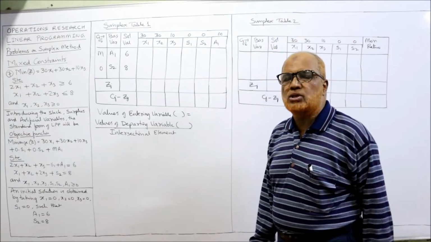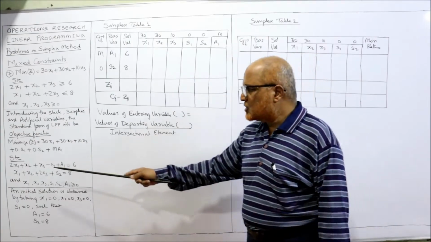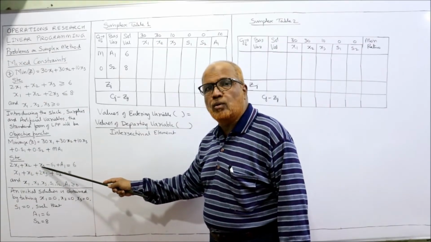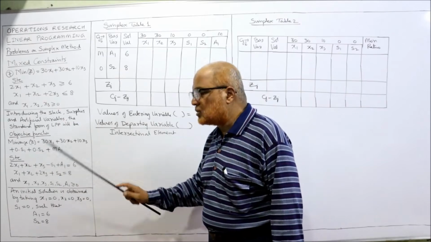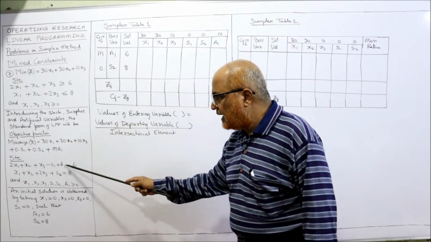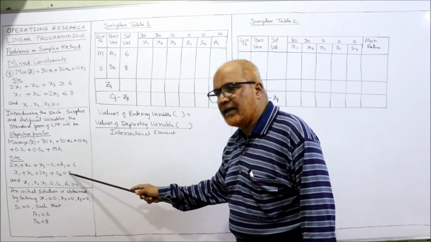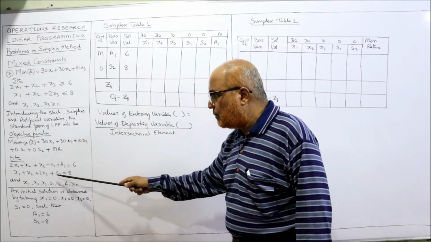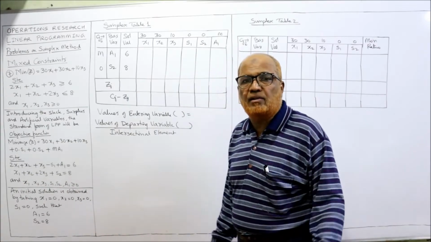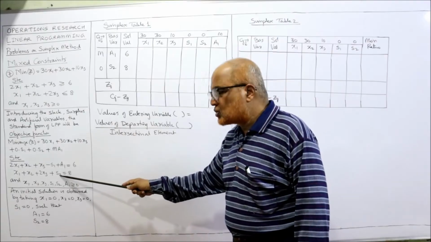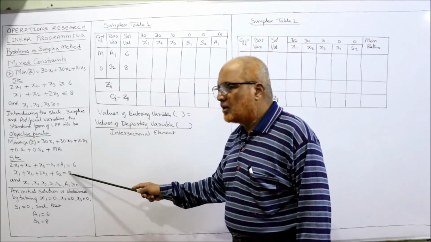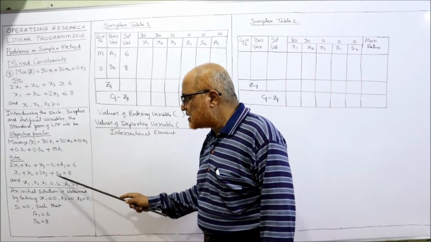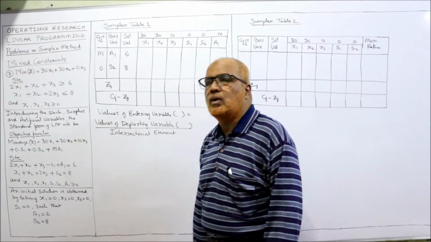Now an initial solution will be obtained by taking x1 equal to 0, x2 equal to 0, x3 equal to 0 and s1 equal to 0, because finally we need a1 equal to 6, s2 equal to 8. Don't take s2 equal to 0. If we take s2 equal to 0, all will become 0 equal to 8, which is irrelevant. So don't take s2 equal to 0. Keep s2 as it is. So take x1 0, x2 0, x3 0 and s1 equal to 0 such that a1 is equal to 6, s2 is equal to 8.